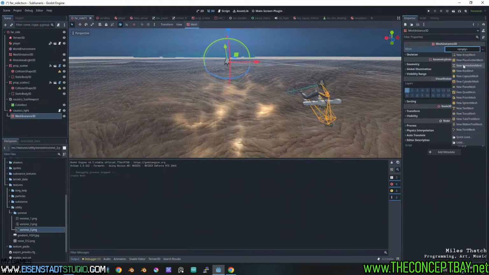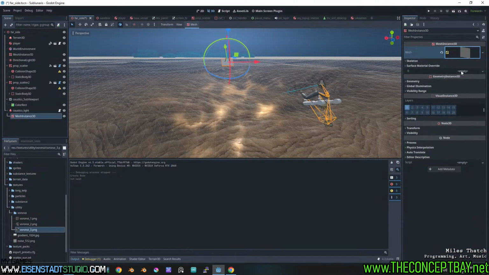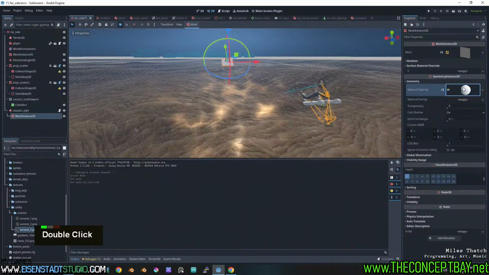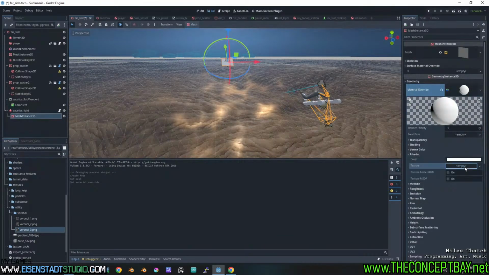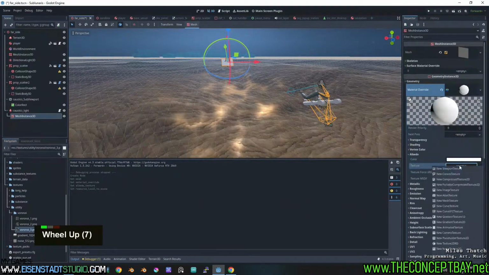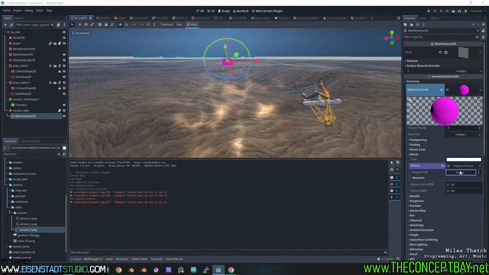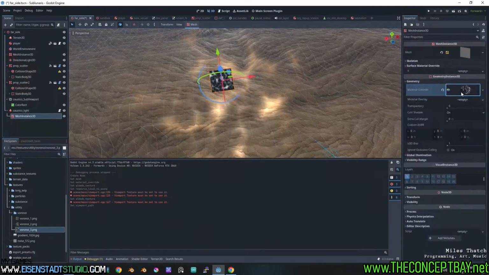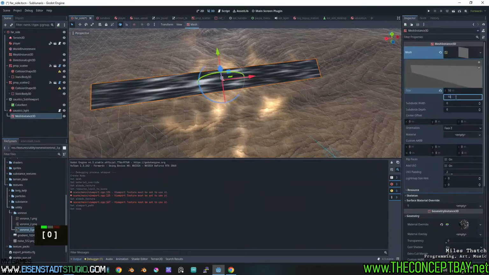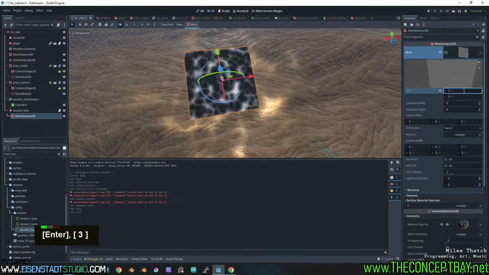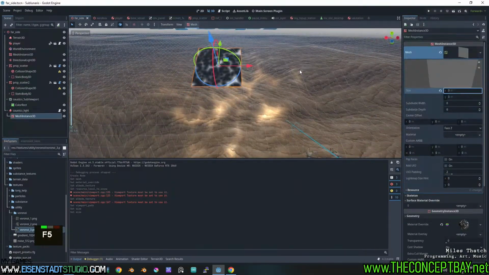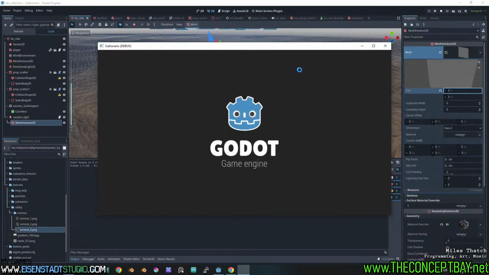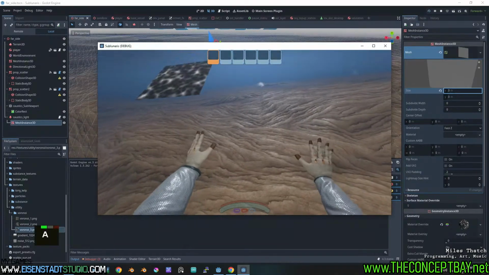Let's do a quick double check. Quad mesh. Okay, so that works.